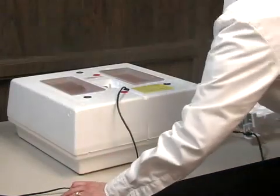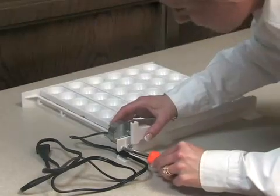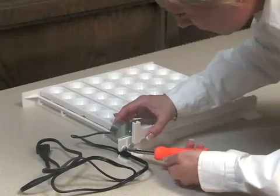Now you may disassemble the Model 6300 automatic egg turner for cleaning. For this, you will need a screwdriver. You must first remove the motor. To do so, use a screwdriver to remove the 2 screws at the base of the motor.